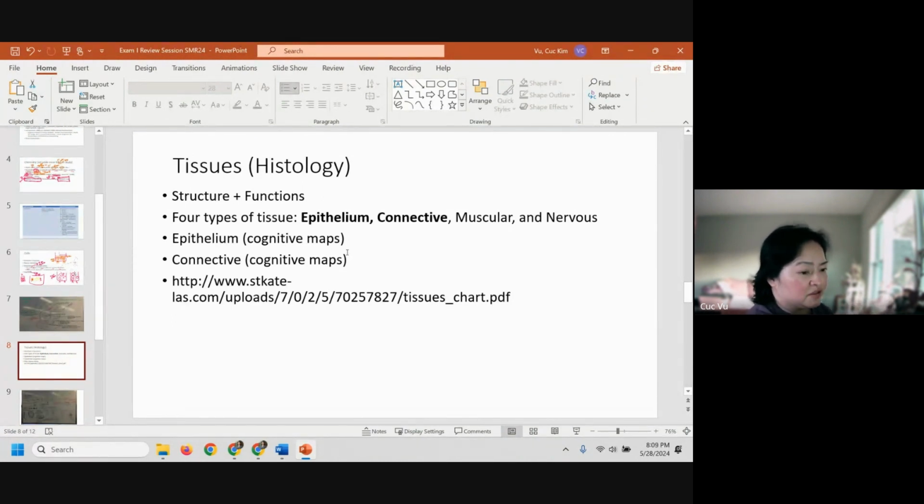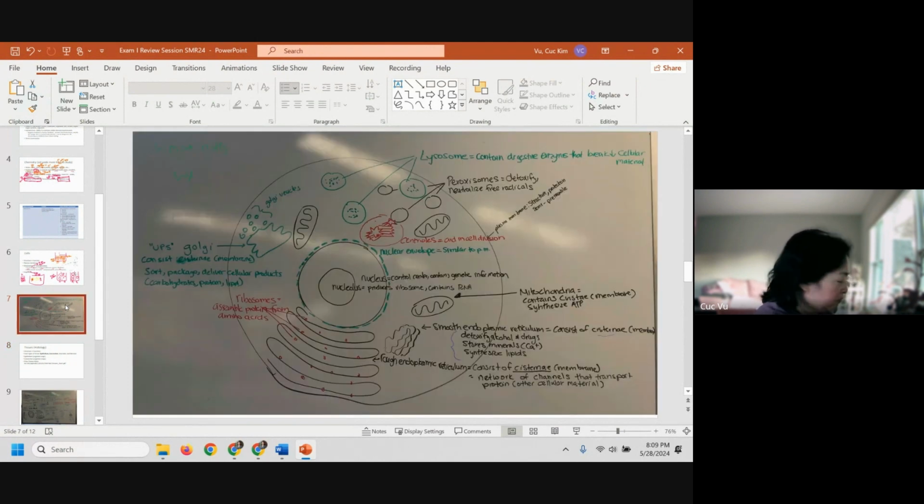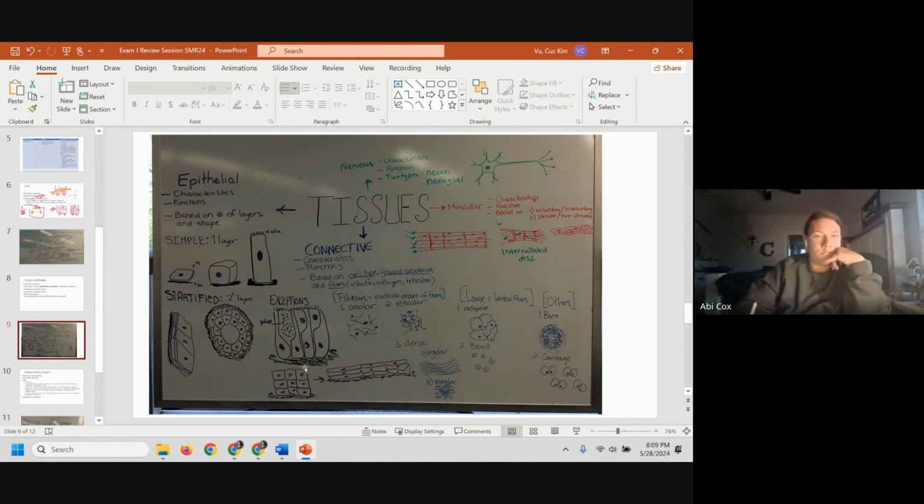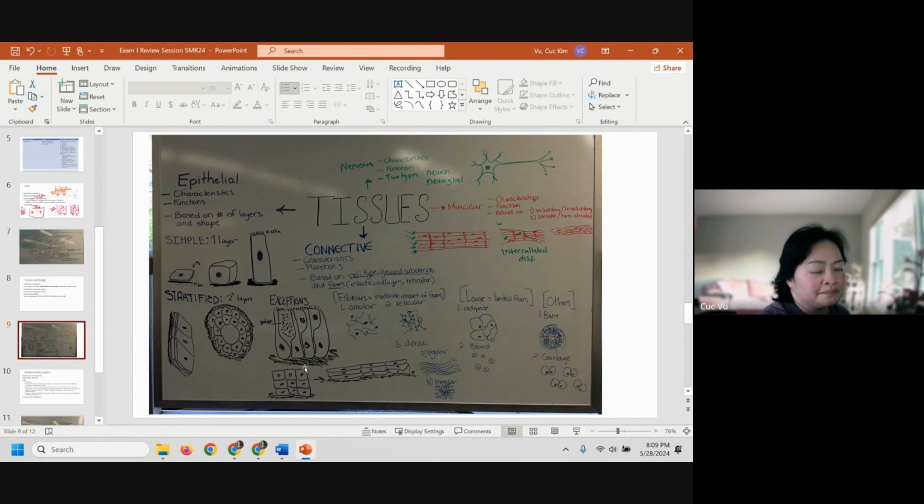For example, cartilage is very distinctive in that it has the owl eyes, bone looks like the cut of a tree, and so on. There are a lot of strategies that help you remember what they are and distinguish them. So I'm going to share a whiteboard that I created during my in-class session. You can see that within the tissues, there are 4 main types: epithelium, connective, muscle, and nervous. I really spent the bulk of my time focusing on epithelium and connective, okay?